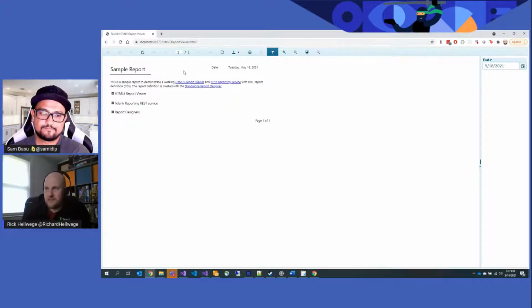That means you can seamlessly integrate the theme of your report viewer and the report itself with a larger application theme for a consistent design. We've also added 2 new themes to our WPF report viewer, so again, more theming options to granularly control the look and feel of your application.